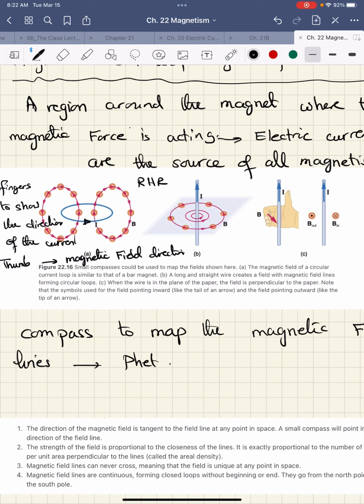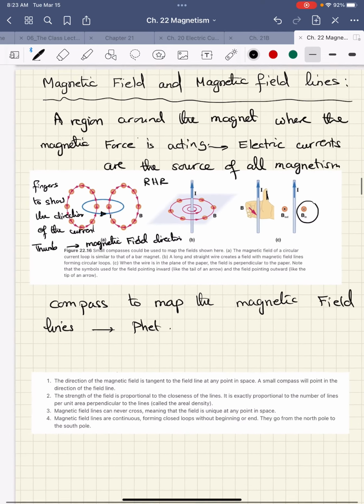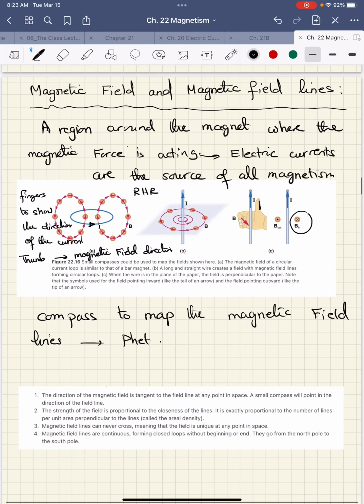Look here, my thumb is showing up, and then my hand is going to show the direction of the magnetic field. I can use the cross to show that B is going in, and the dot to say that the magnetic field here is out. We are going to use that notation all through because we are going to deal with magnetic fields more later.